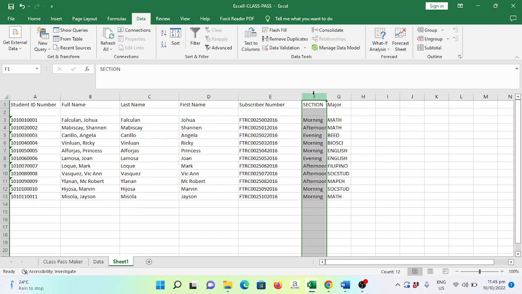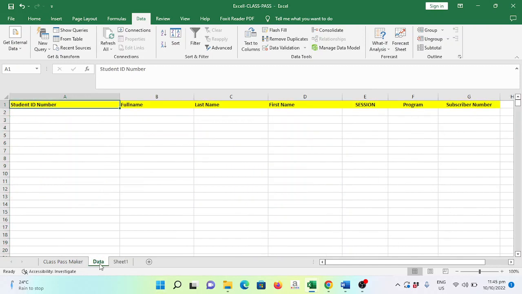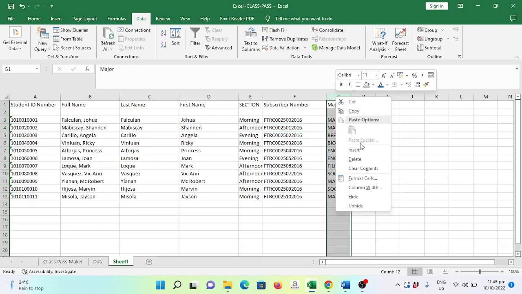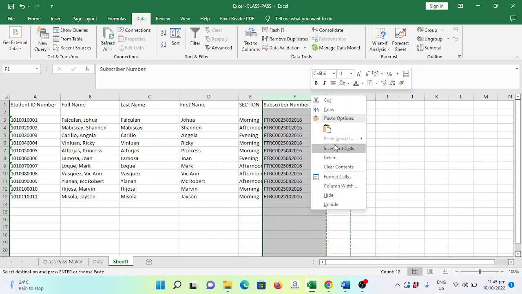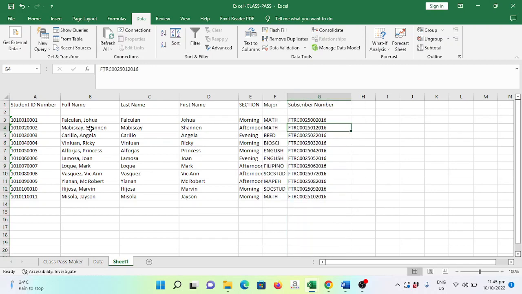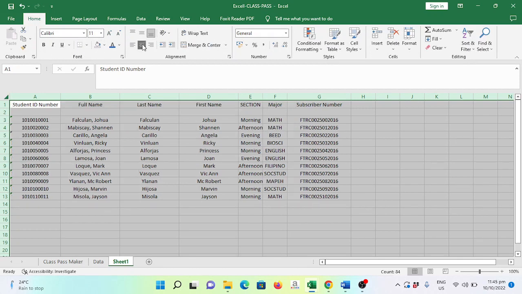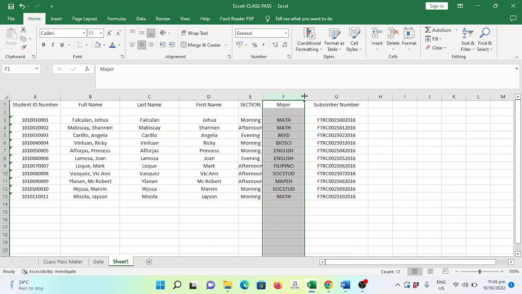Let's cut this out: Control X, right click, insert cut cells. There you go. After section, we have program, and the last one is the subscriber number. So right click, cut, right click, insert cut cells. There you go. We have to center it, just to show it neatly.